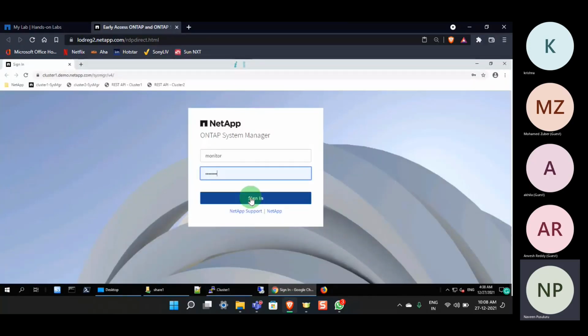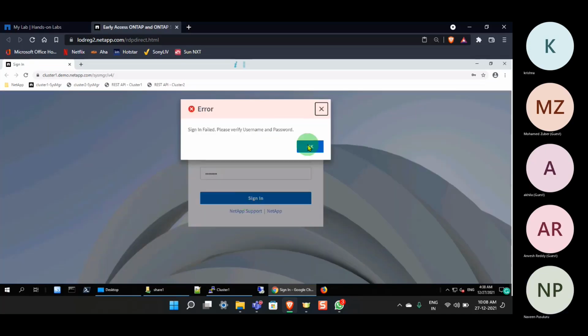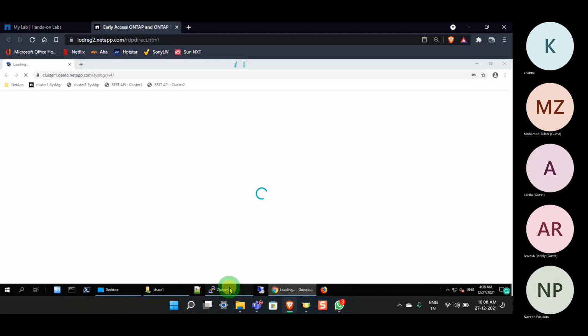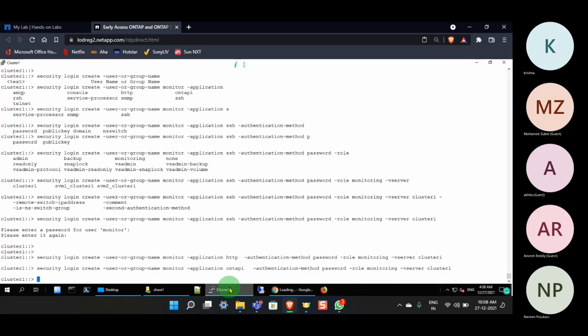Now click on sign in. Oh, maybe we need to create another rule as well. Yes.